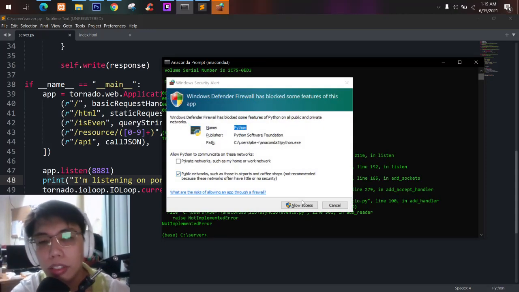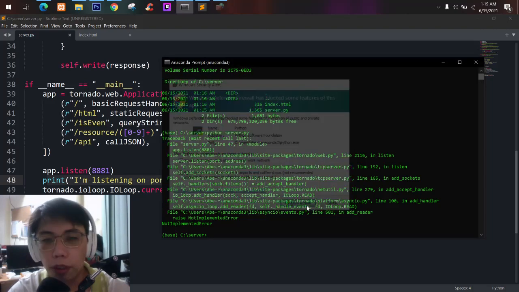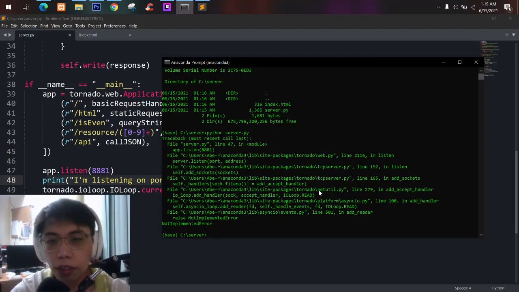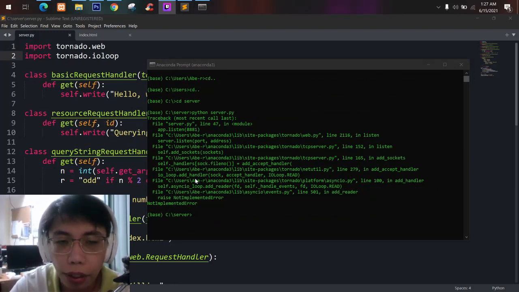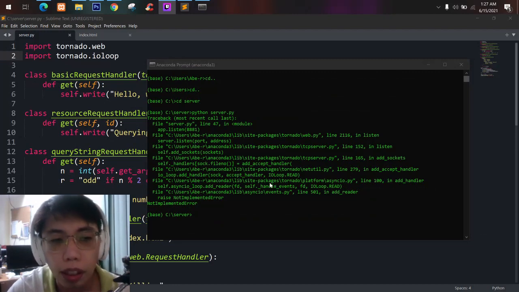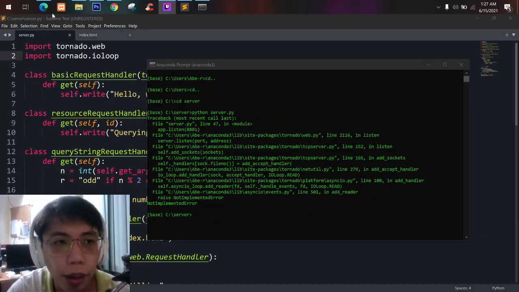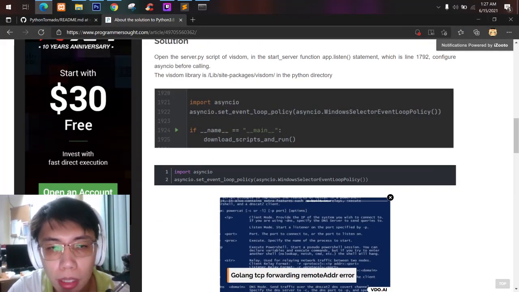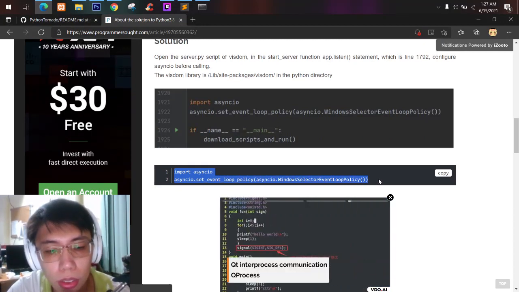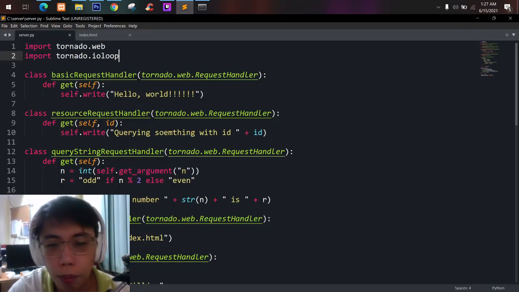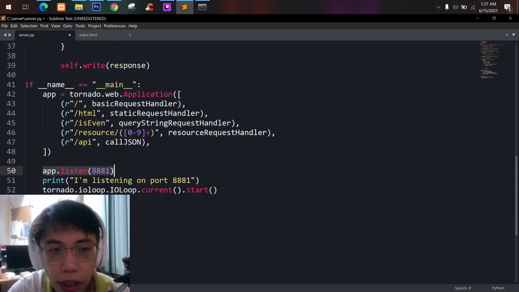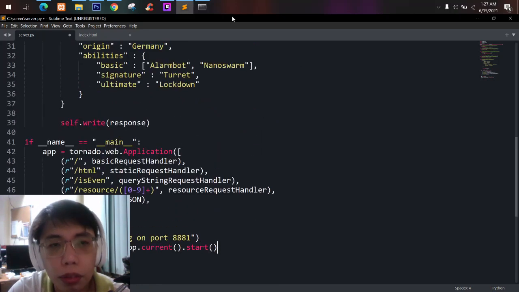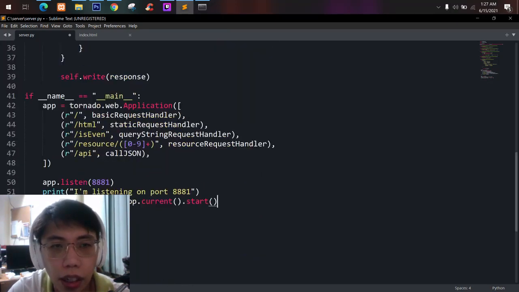Since it will be accessed through the URL, you need to allow it from your firewall. And then let's run it again. We encounter some error, line 47. If you encounter this error, the RaiseNotImplementedError, what you can do is to apply this one. I haven't added this one. There is an update. Just copy this one so that it will be backwards compatible. Import it and call it before calling the listen port and tornado.ioloop. Then paste it there. Let's rerun this again.